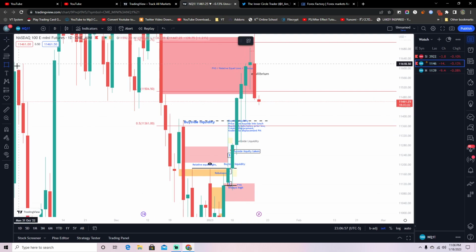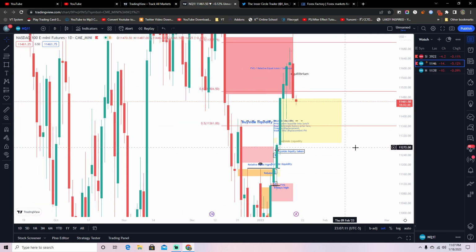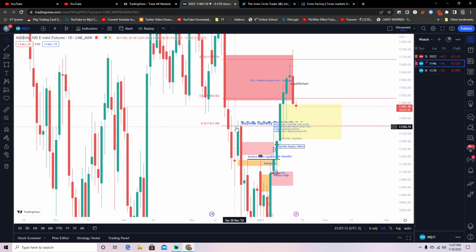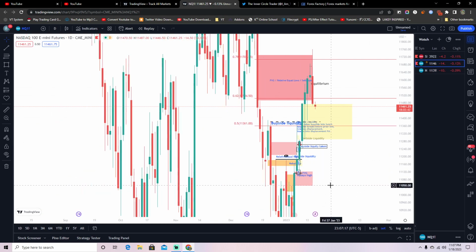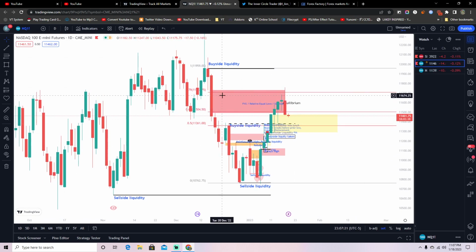So what I'm gonna do here, this isn't necessarily a fair value gap, right? But I'm gonna mark it with this large yellow rectangle, so that way I can get a better view on it on the lower time frames. But there's this buy side liquidity that was violated. So right now I'm neutral. Price, I don't necessarily know.